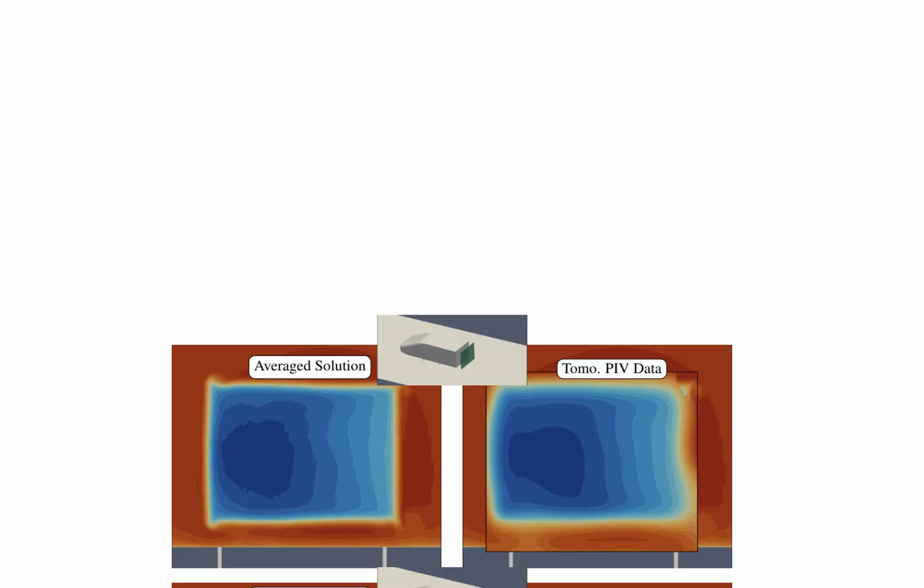The authors present the results of their investigation into the application of averaged solution tomography to PIV data, focusing on the time-averaged streamwise velocity profiles at two distinct streamwise locations. At x equals 0.578 meters, the profile exhibits a characteristic turbulent boundary layer, featuring a pronounced velocity deficit near the wall, a logarithmic region, and a wake region further away. In contrast, the profile at x equals 0.67048 meters shows a more pronounced velocity deficit and a less distinct logarithmic region.